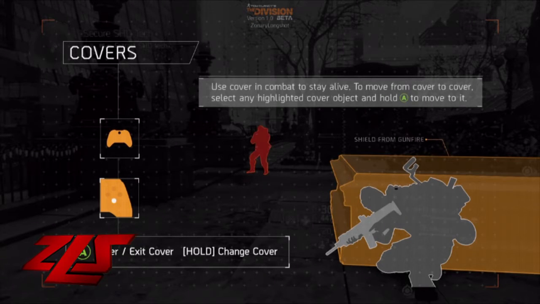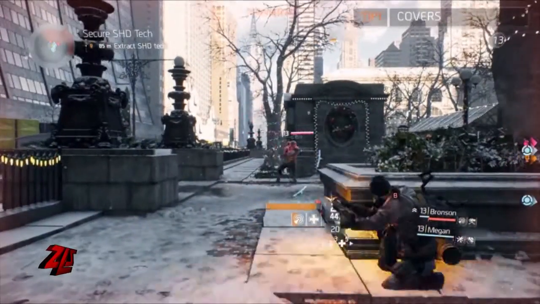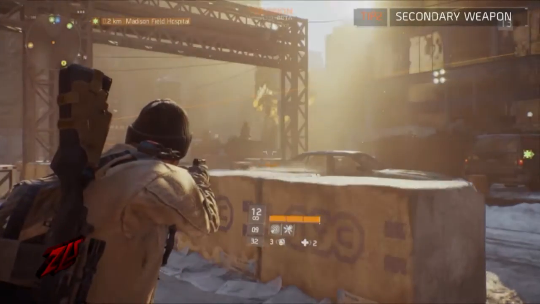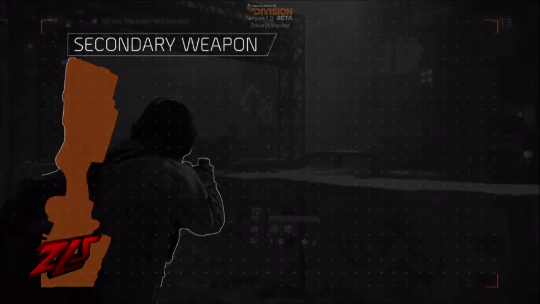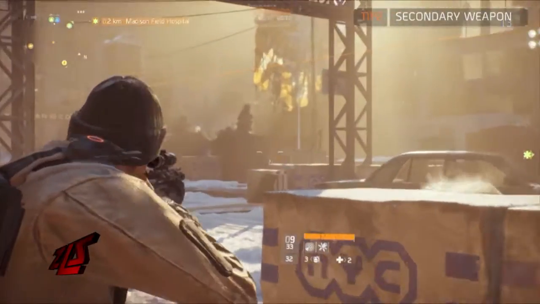Here are a few tips to help you survive and enjoy this experience. Our game is a cover-based shooter, which means you're an easy target if you stay out in the open. Move from cover to cover by pressing A and protect yourself during combat. Your character can equip up to 3 weapons, a primary, a secondary, as well as a sidearm. Tap Y if you want to switch to your handgun, and hold Y if you want to grab your secondary weapon.